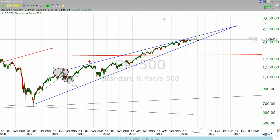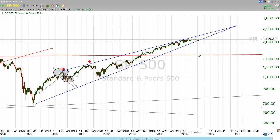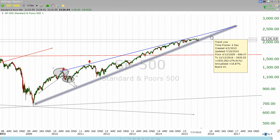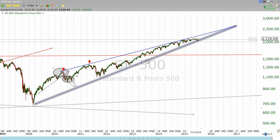And I want to remind you, even if we break this line right here, and we flirted with it and almost broke it, we did not do it by a technically significant margin, almost did it 2 weeks ago. But if we break this line right here, there's a decent chance that we get a pullback rally, whenever that might happen, that could end up being something near the apex of this pattern. And again, that's not a prediction. I'm just saying that is something that we see over and over in stock charts.